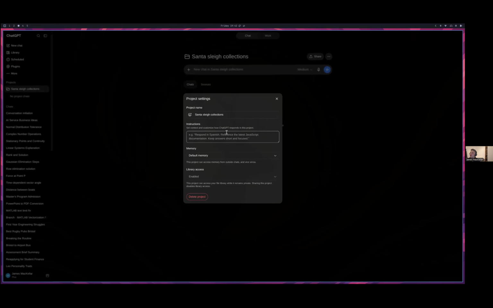I've got these things called instructions. And instructions are things that the AI will read every time I enter a chat. So you remember how earlier we were saying that AI is like a WhatsApp chat? When you talk to it, it only knows what's in that chat. Instructions is like a seed you put into every WhatsApp chat.